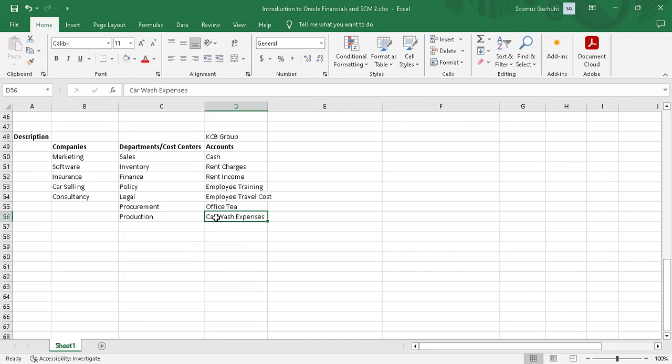Probably this will be under maybe the finance department. Okay, and the company that has been involved in car wash expenses is the car selling company. Maybe it has a different name better than this one, for lack of a better word.